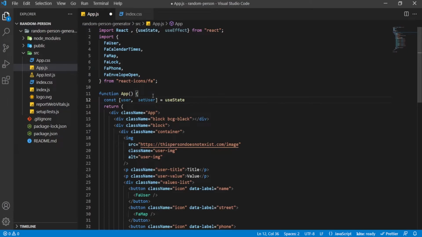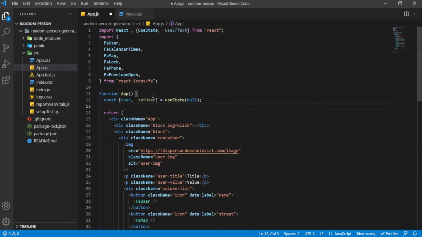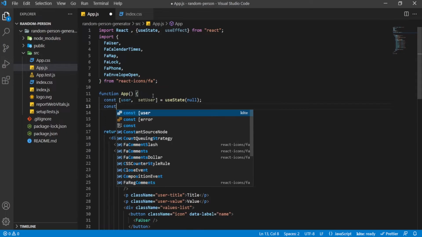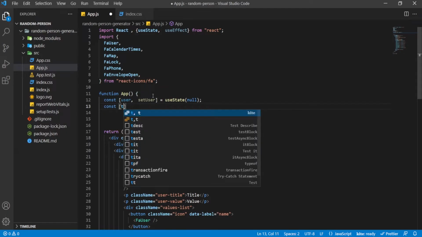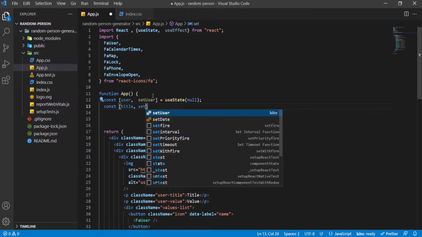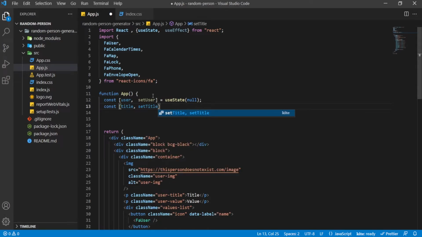Now we will add another two pieces of useState, one for title, another for value, and give an initial value to both of them. So const title, and a function setTitle to set the title. Basically that is the convention that we use, setTitle, and give it an initial value: random person.